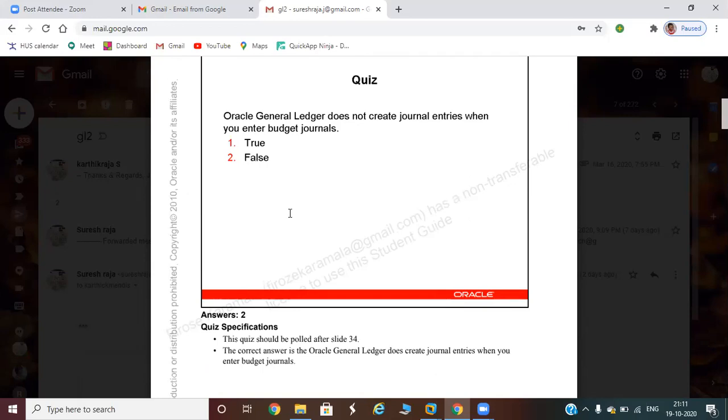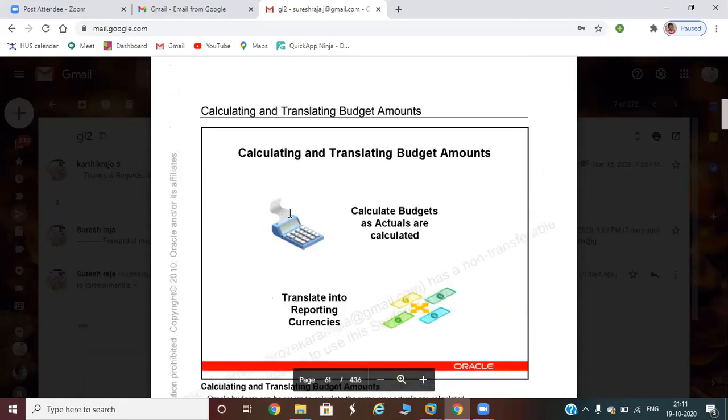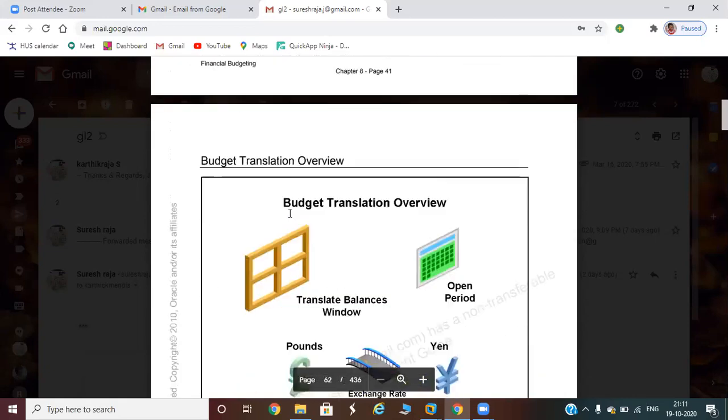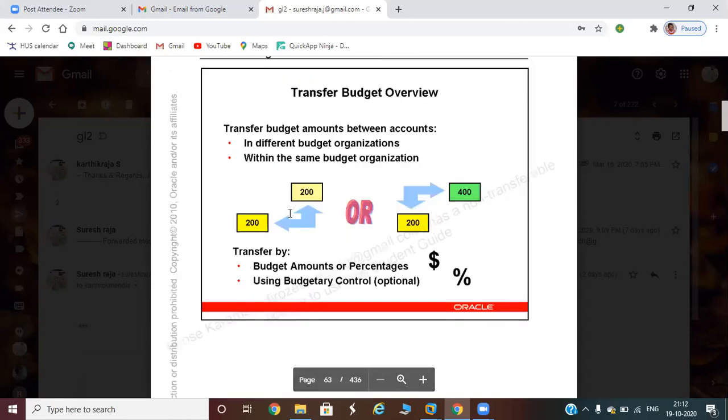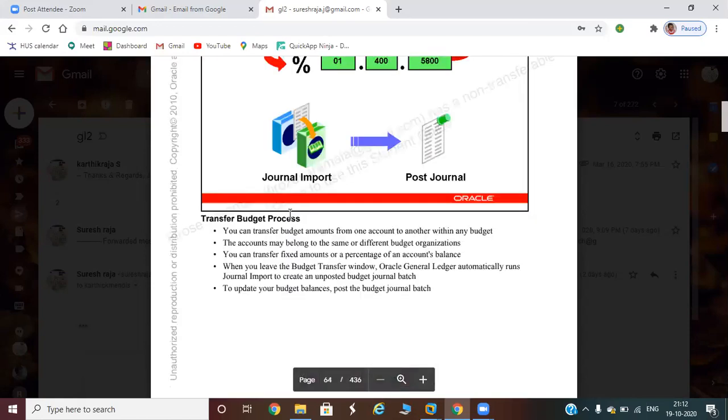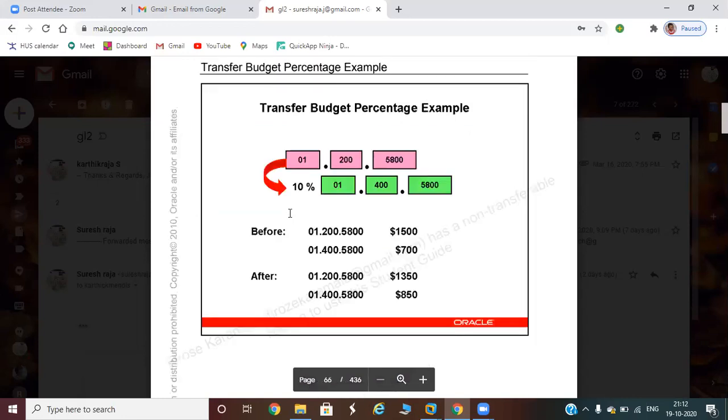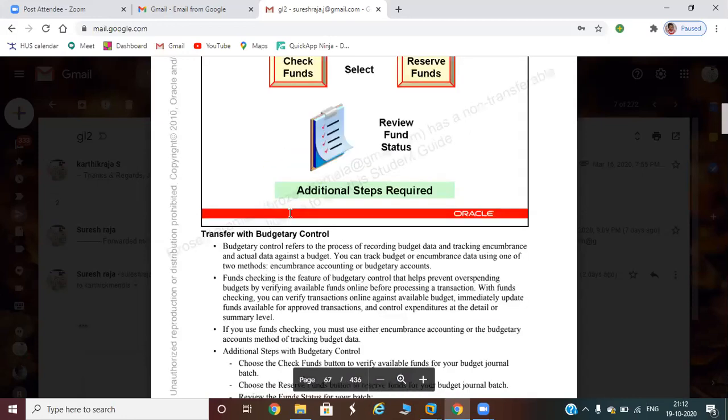Overall, what you can understand is that it can be uploaded through an Excel sheet like Web ADI, right? It can go directly to journal. Directly you can enter an amount, and it can be copied, and any amount you can do. You can transfer. Understood, right?